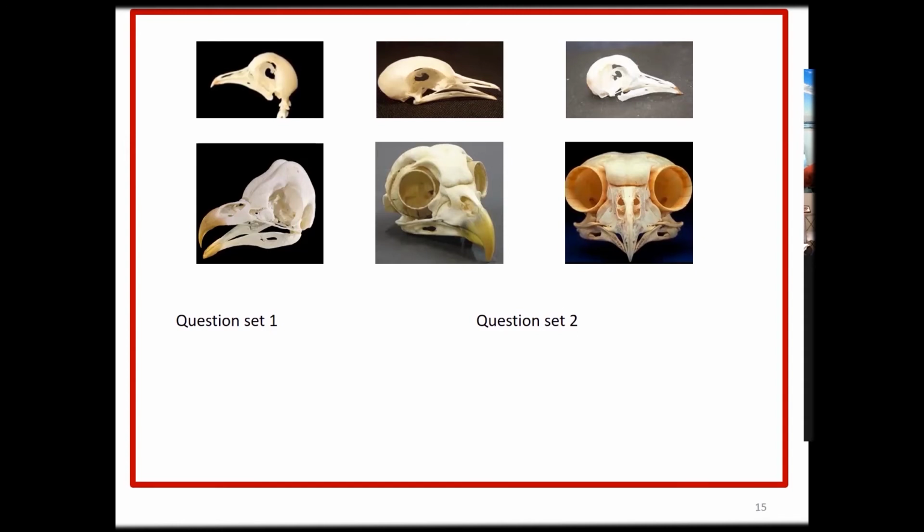Well, it looks like the second set, the ones on the bottom, their eye sockets are formed differently, which could mean that they may not have the same kind of ability of sight as other birds. Okay, so what kinds of bird could that be? Why do they have a larger eye socket, right? Do you see that? The second, right? Why do they have that?